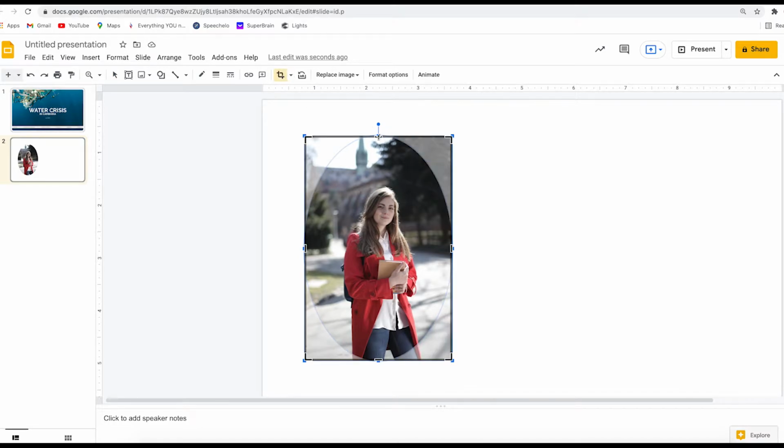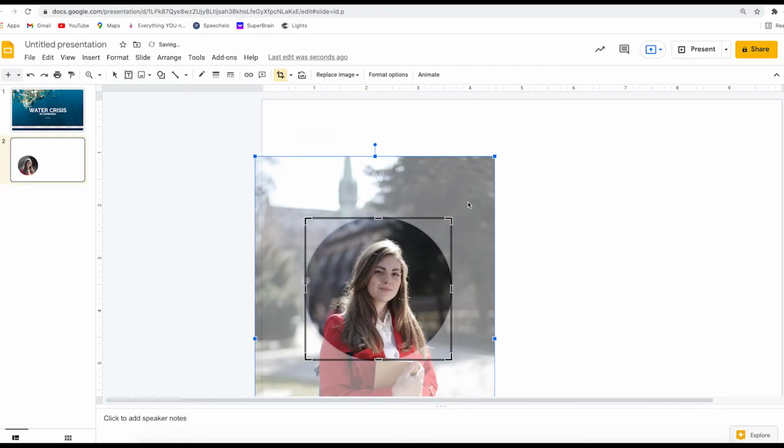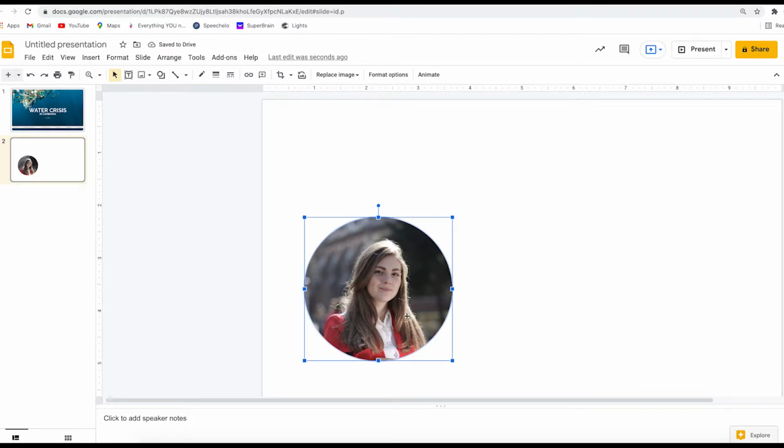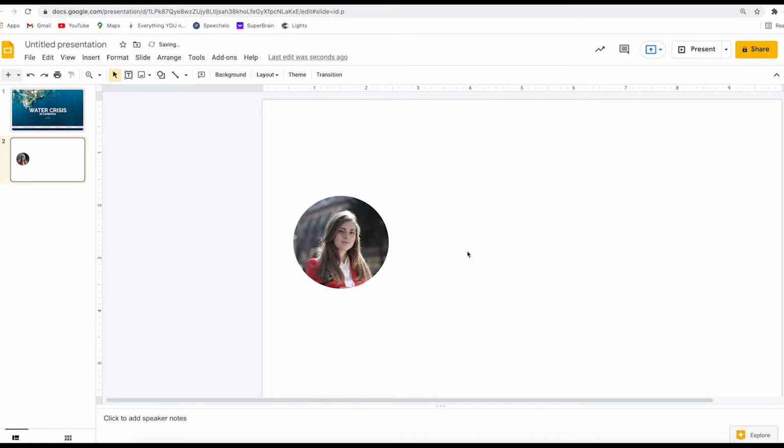And I would like you to move the top part of this frame here down until it forms like a circle. So maybe somewhere around here. And then click on this gray part of the picture and move the gray part downwards. So that way you're moving the image rather than the frame. Then you want to focus on the face, right? So you increase the size of the picture. Move the picture into the center of the circular frame, and click anywhere, and there you go. Then reduce the size. Okay, and you're done. That's the first picture, right? So I would like you to just repeat this for your other 3 to 4 group members.